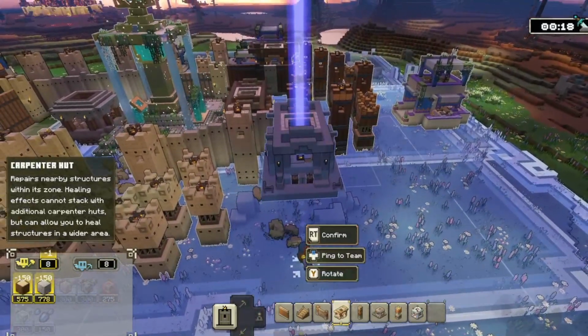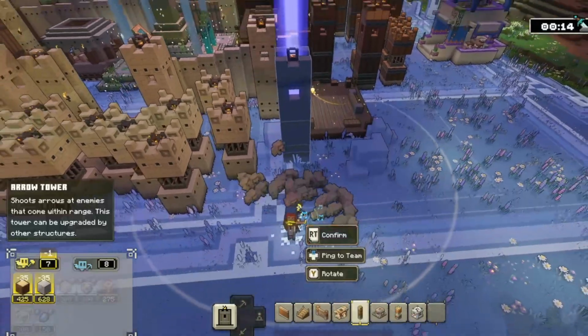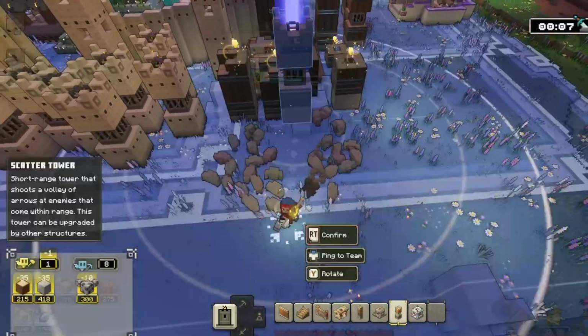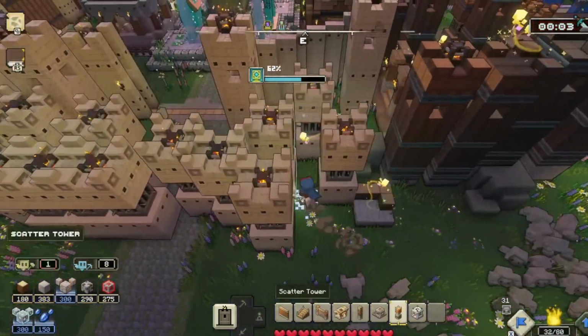Use D-pad up to ping carpenter hut to team. Use D-pad up to ping arrow tower. Use D-pad up to ping scatter tower to team.